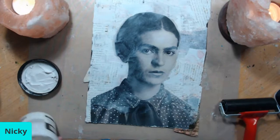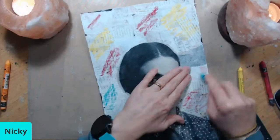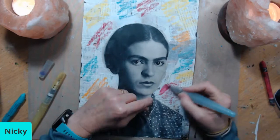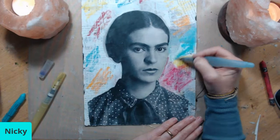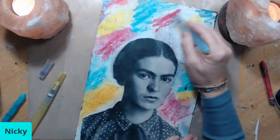I want to be able to still see her features there, and I'm just going to be adding color to it. So I'd also dry that off and cut around the edges just to neaten it all up a little bit. And I'm using some Caran d'Ache water-soluble wax pastels, Neo Color 2s. And so there I'm using my little water tank brush, whatever they're called, and just activating the watercolours there.